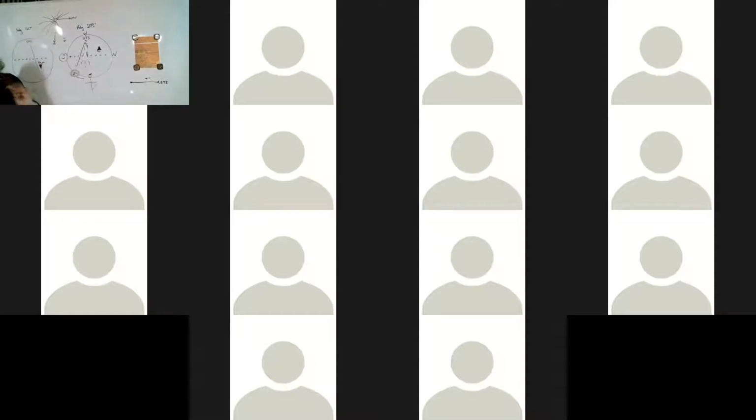I am somewhere north of the station. It doesn't matter what direction I'm pointing. I'll explain that in a minute. But I'm somewhere north of the station. And I need to find out, well, how far north am I? Well, the nice thing about VORs is they kind of help you with that. Each dot is about 2 degrees off of what you're on.